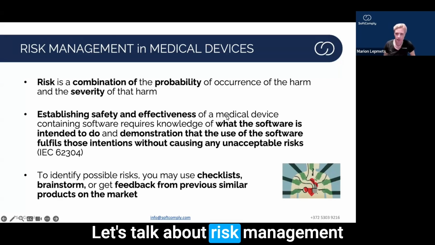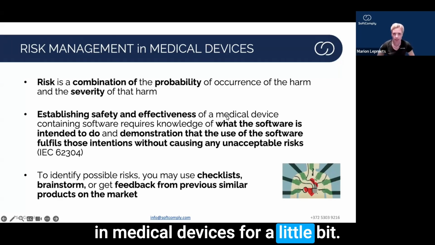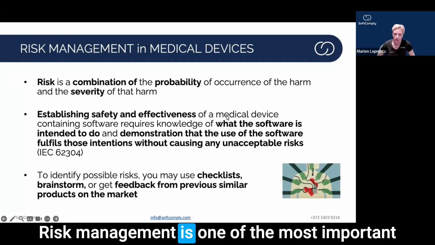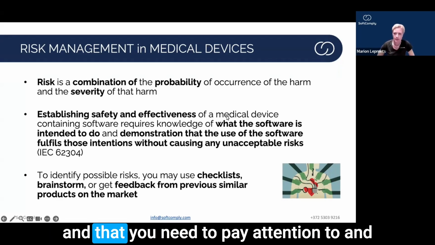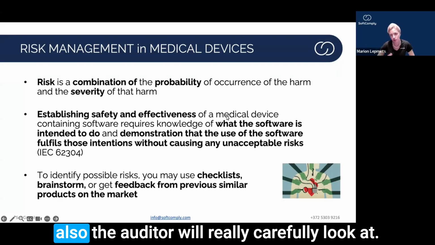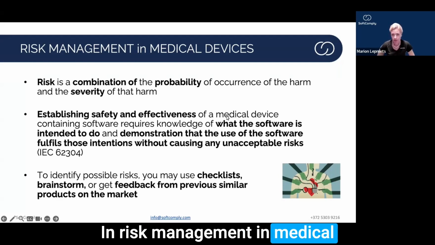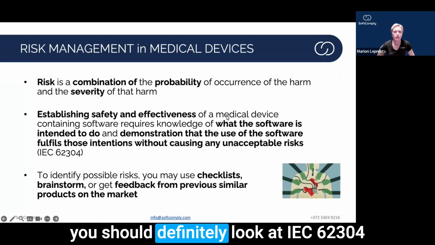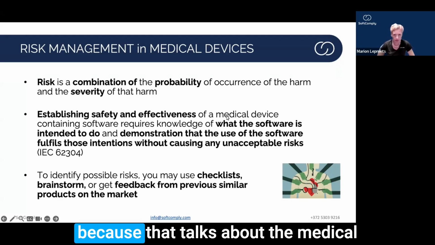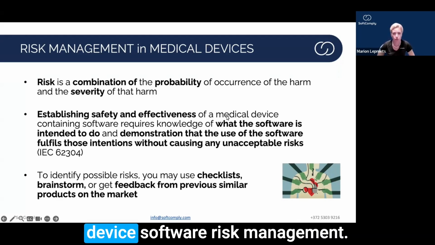Let's talk about risk management in medical devices for a little bit. Risk management is one of the most important processes that proves the safety of a device, that you need to pay attention to, and that the auditor will look at really carefully. In risk management in medical devices, you can follow two standards. One is ISO 14971, and if you have software, you should definitely look at 62304 because that talks about medical device software risk management.